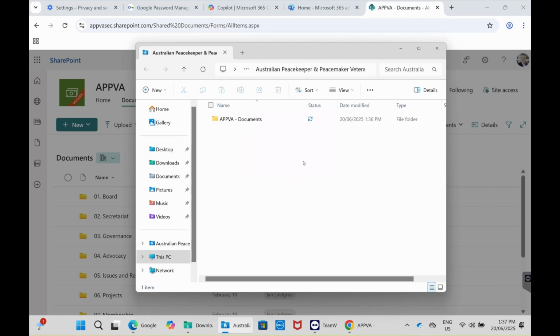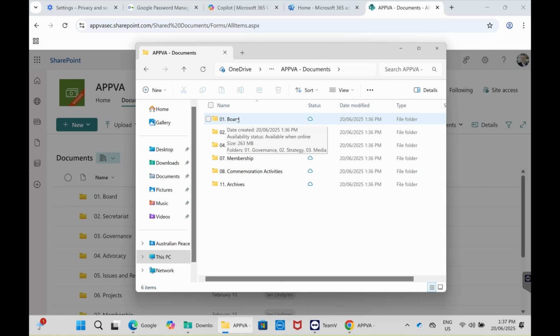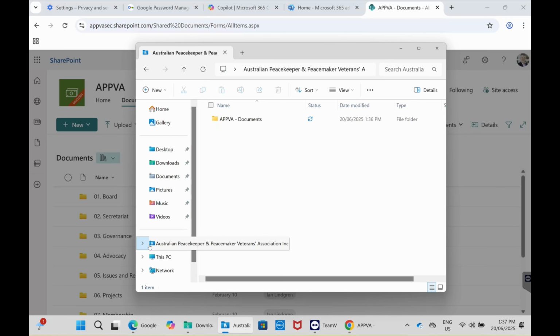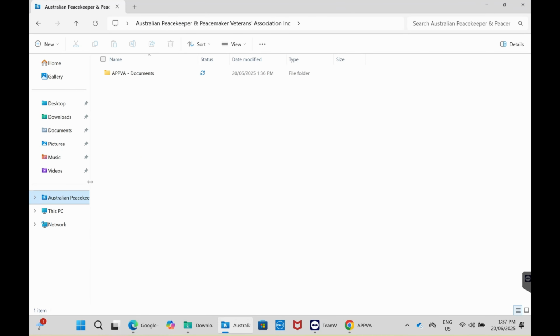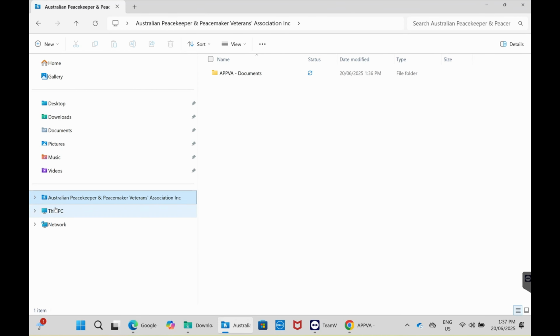So we click on it and open it, and we see our OneDrive document directory sitting there, and it will start to populate 1 through to 11. We can click over to the left-hand side. In fact, I'll make this larger. Click over to the left-hand side, and we can see it's the Australian Peacekeeper and Peacemaker Veterans Association documents.